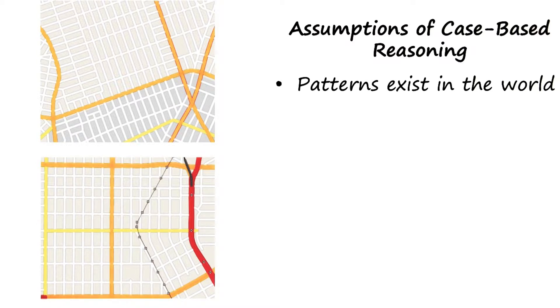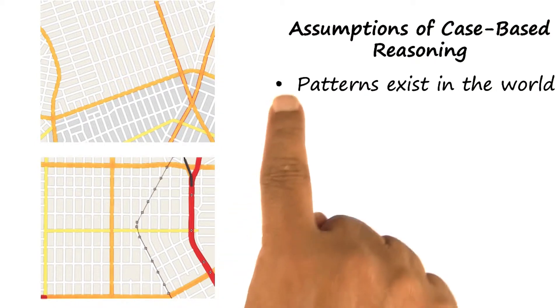A lot of science is about finding patterns of regularity in the world. Physics finds patterns of regularity in the world that are expressed by various kinds of laws like Newton's second law of motion. Presumably, if you're going to build a theory of intelligence, that theory too will give an account of what kind of patterns exist in the world that mind, that intelligence must encounter. And case-based reasoning says one of the common patterns is that the same kinds of problem occur again and again. So that's the first assumption.